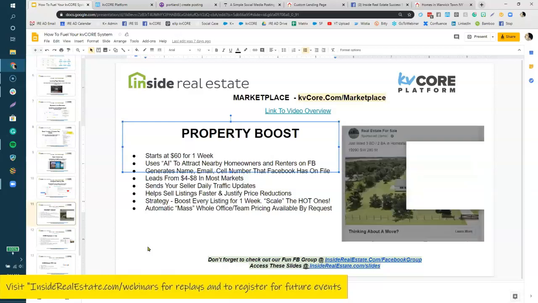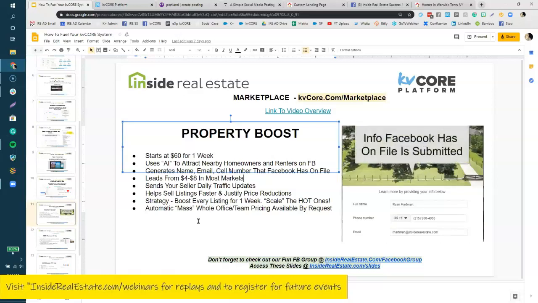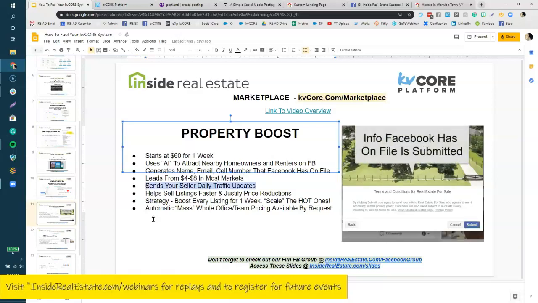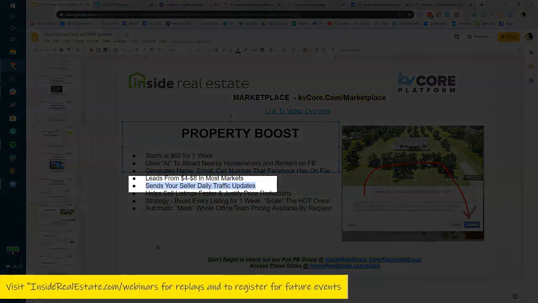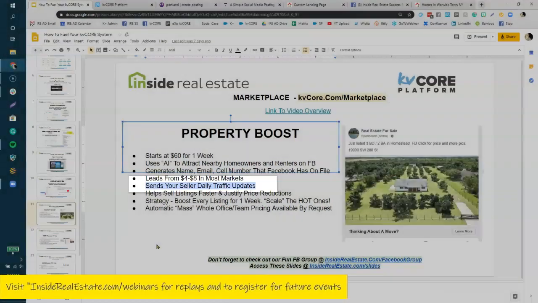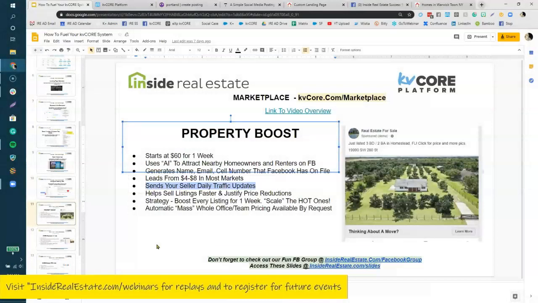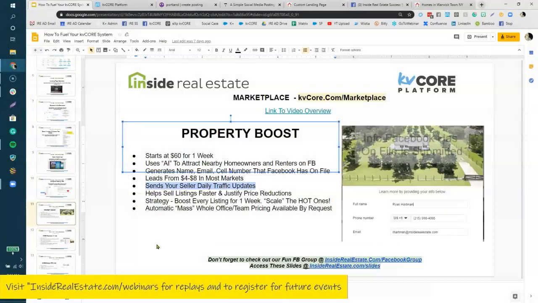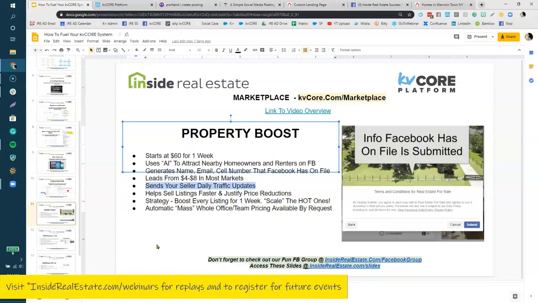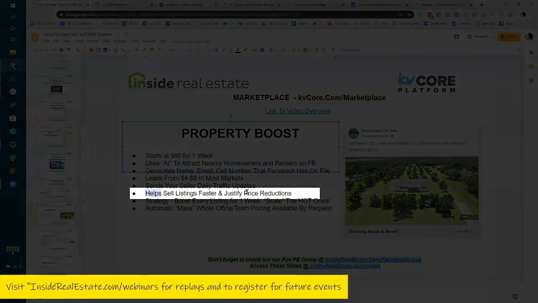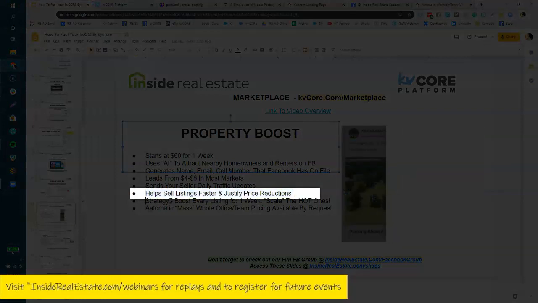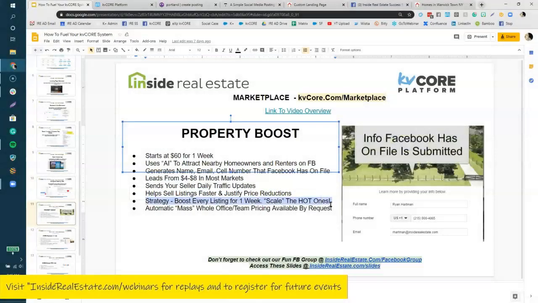I know I'm talking fast because there's a lot of points here with Property Boost, and I don't want to monopolize it. So that's the one side of Property Boost where it's generating you a lead. What Annalisa is highlighting now is the second component of Property Boost, where it really makes your seller clients happy. Property Boost can be configured. You can plug in the email of your seller, and it'll send a daily traffic update letting the seller know that you're doing stuff for them. Property Boost will also help you sell your listings faster because you're getting a lot of exposure. Most boosts get a couple of thousand up to 10,000 or more impressions, depending on the length of the boost you choose.